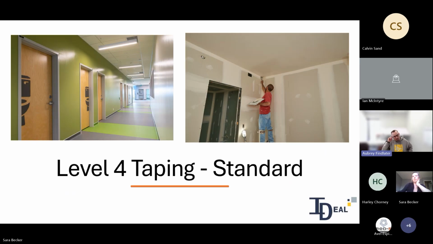And then this is the level 4 finish. You can see how much wider the joints are here. So typically it's a 12-inch finish for beveled joints, and then the butt joints where the sheets meet up, you've got to go like 24 inches on those to get them leveled off. And that's pretty much, I'd say 90% of the work that we do would be a level 4 finish. Yeah.